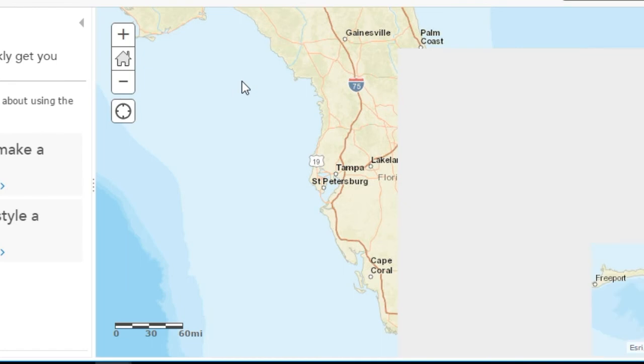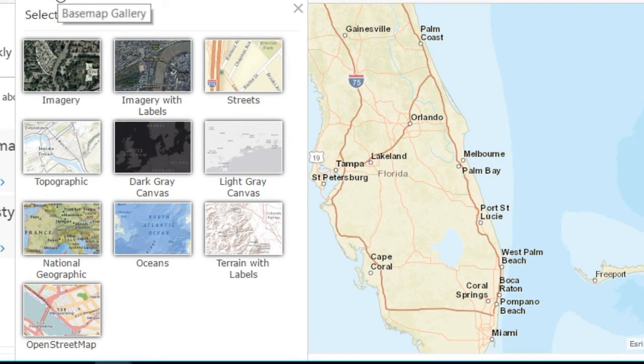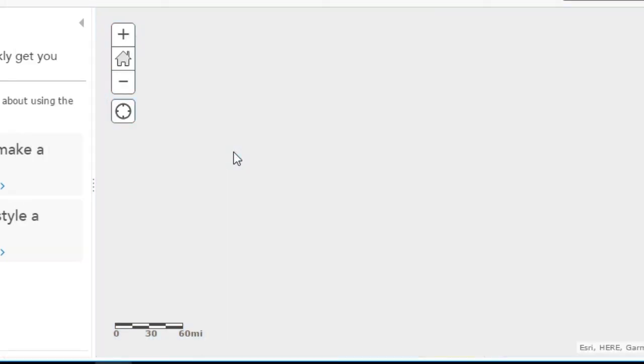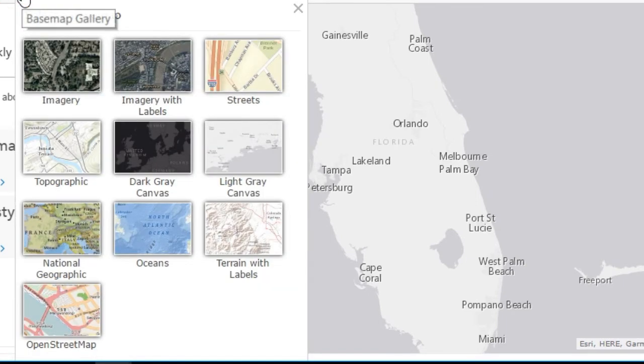which a lot of people are familiar with from Google Maps and other navigation layouts. One that I really like to work with is the light gray. It loads very fast. It doesn't have a lot of elements that can distract from your map. So these are things to think about as you're building maps. Just know that you have access to these different types of base layers here. You can even do satellite with imagery, which is very helpful.